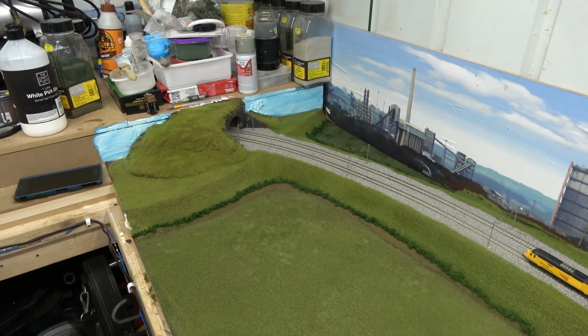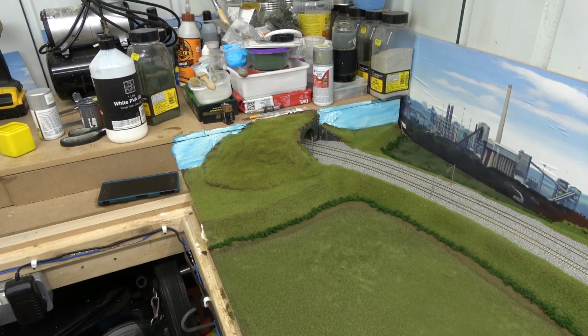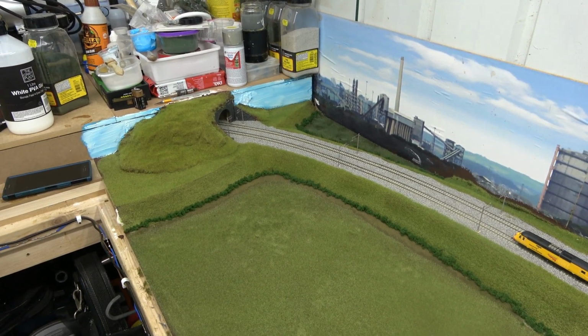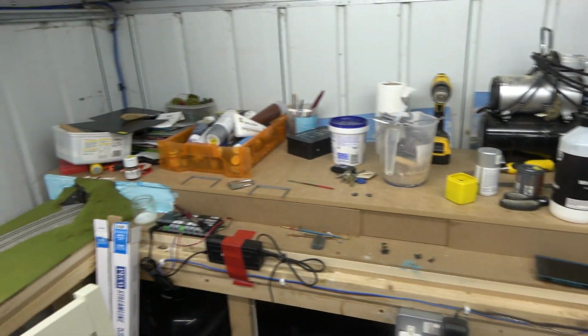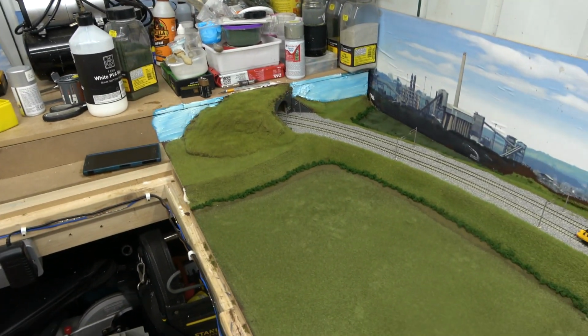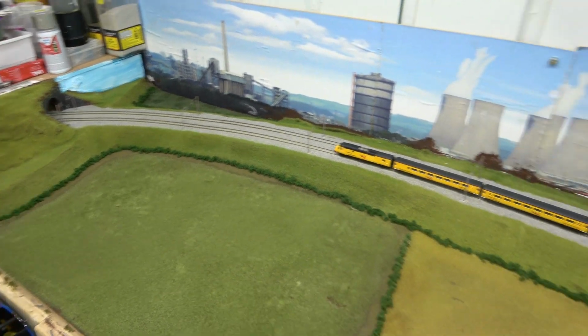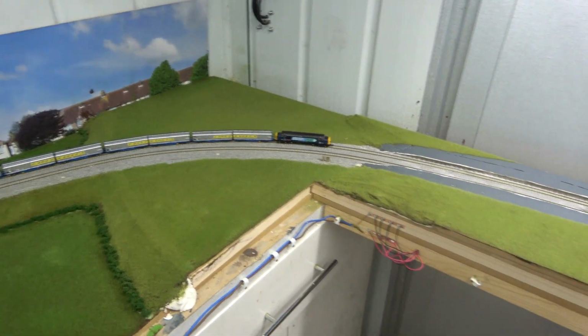But that's another job to do, and then I think the only other thing I've got to do then is finish off the overhead masts, and we're pretty much there. I'll probably give the workbench another tidy up, and then we're done. So what I'm going to do now is I've just cleaned the track quickly. I'm going to run some trains, just have a bit of a running session, and then I'll get back on this layout after my night shift, and then that'll be part 2.